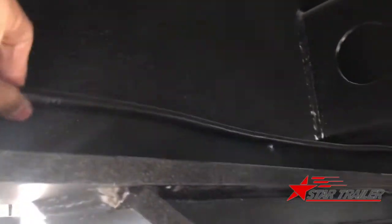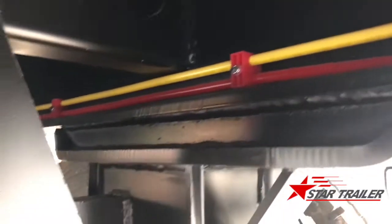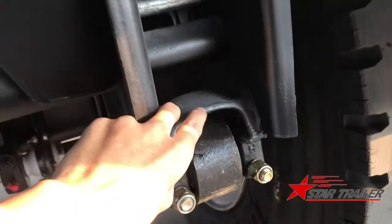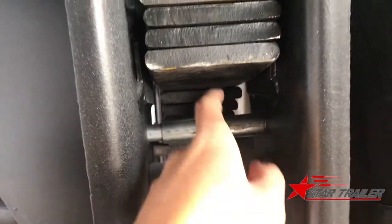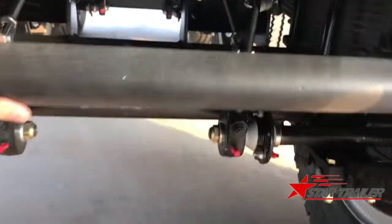You can see here is the electricity cable, and this is the braking line trip cable, yellow color and red color. This is the suspension specially designed for the Sudanese market. You can see it's pretty strong and different from the other factories here. This bush is very important. If you don't have this bush, the spring is going to wear the bolts off very quickly. So we use these two pieces of plate to connect the chassis, the axle and the suspension like a square, like one component.